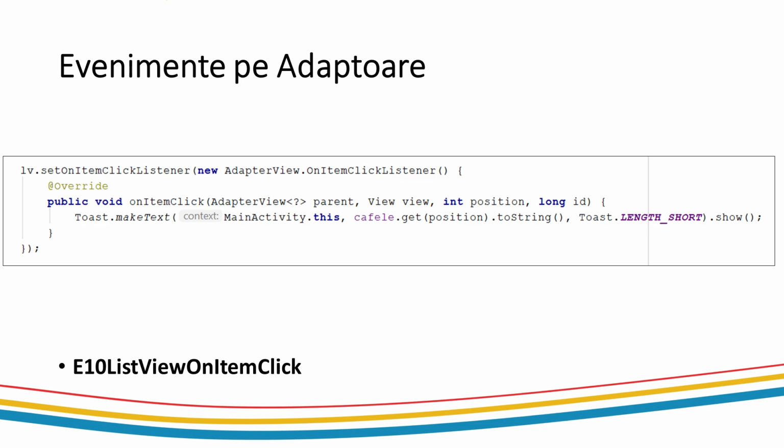It's like adding that interactivity that makes the app feel more responsive, more alive. Precisely. This interface has a method called onItemClick, where you decide what happens when an item gets clicked. I'm guessing this method gives you some useful info, like the position of the item that was clicked, or maybe even some details about the data that goes with that item.